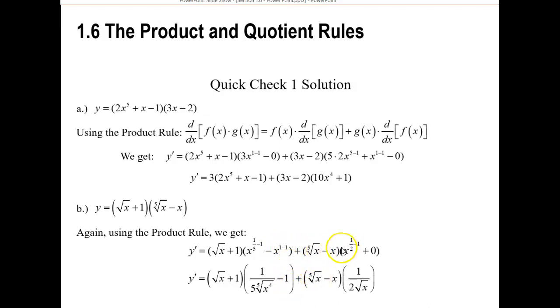This should have had the 1/2 in front by bringing down the 1/2 power first. So there's the 1/2 in the front. X to the new power, this new power is negative 1/2, so that x to the positive 1/2 on the bottom, turning it back into a square root. And so then that would be it. So they are wanting you to simplify a little bit here, right, from this step, but not to go any further than that.